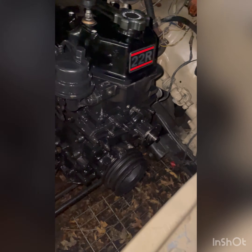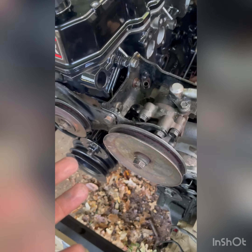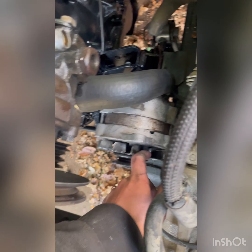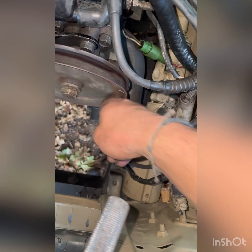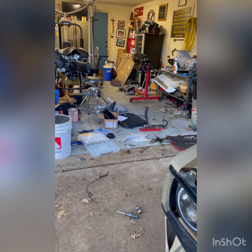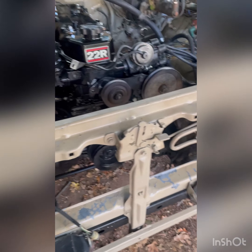Going to put all the gaskets in the valve cover so I can throw it on. The engine is fully in and ready to go, valve cover on and it looks so much better - pretty cool. Tomorrow me and Arturo are going to hook everything up and then we will have this car running and driving. Today we're just putting the rest of the stuff on the motor - hooking all the wires and hoses up so I can drive this thing. The starter is in. The power steering pump assembly is assembled and on, and the alternator bottom part is on. Now I need to get a hose clamp - this connects to a hose on my water pump and the bottom connects to a hose from the radiator, so I'll put the radiator in next.